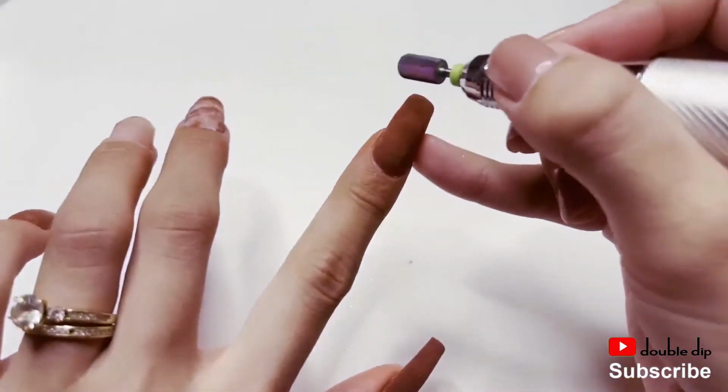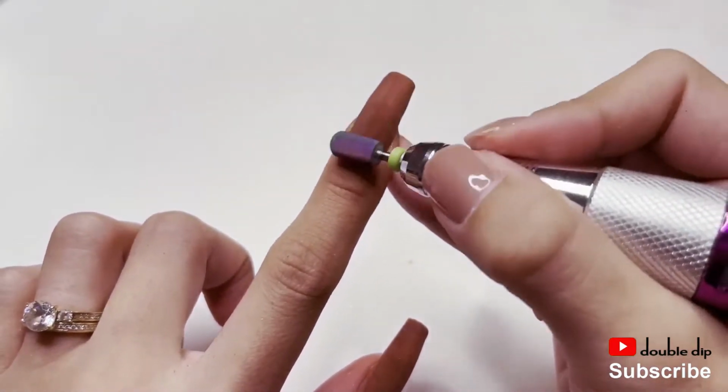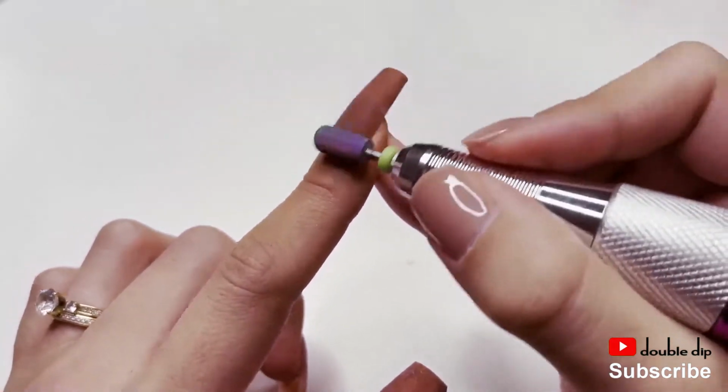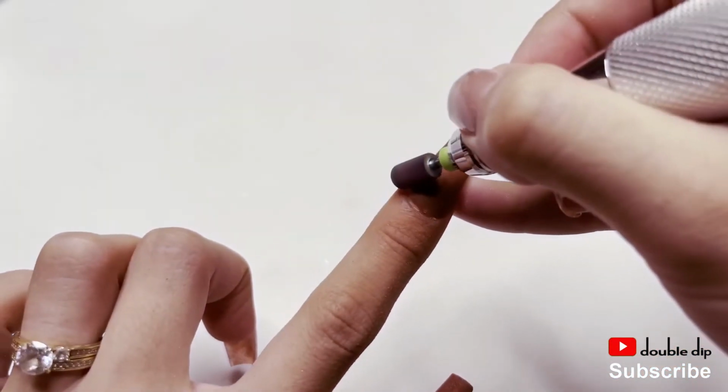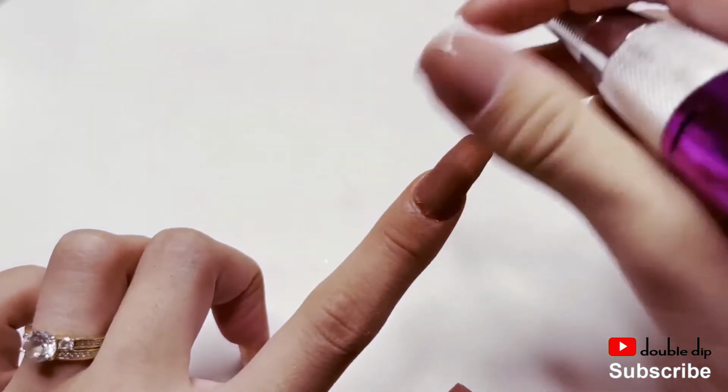To shape the nails, I am very lightly running the drill bit over the surface of the nail. Because of the high speed that I'm using, I do not have to put any pressure at all on the drill bit, otherwise I would be removing way too much product.